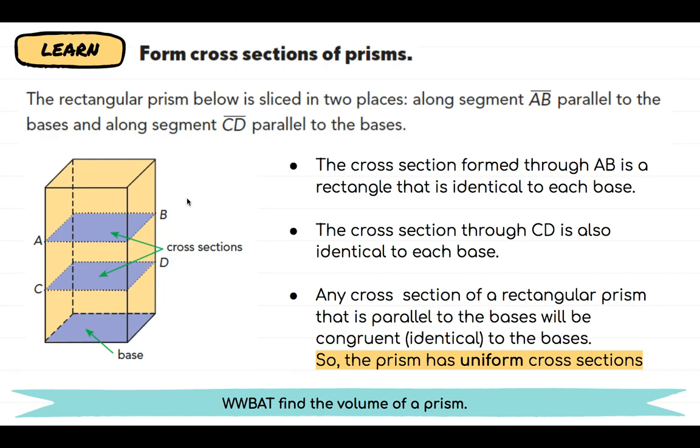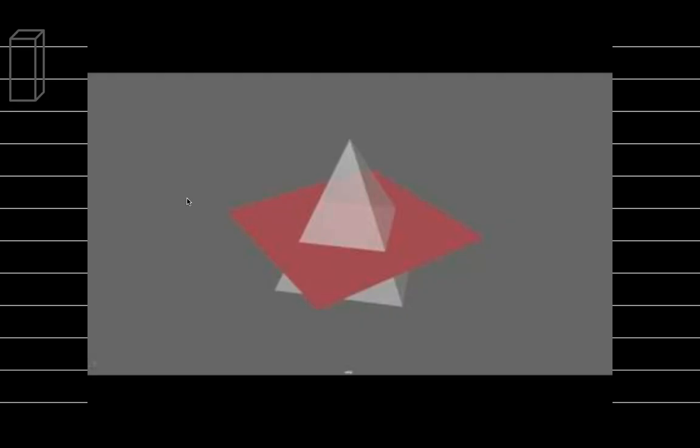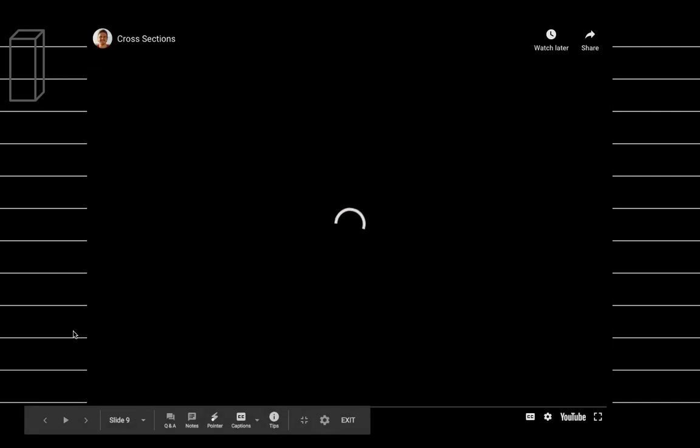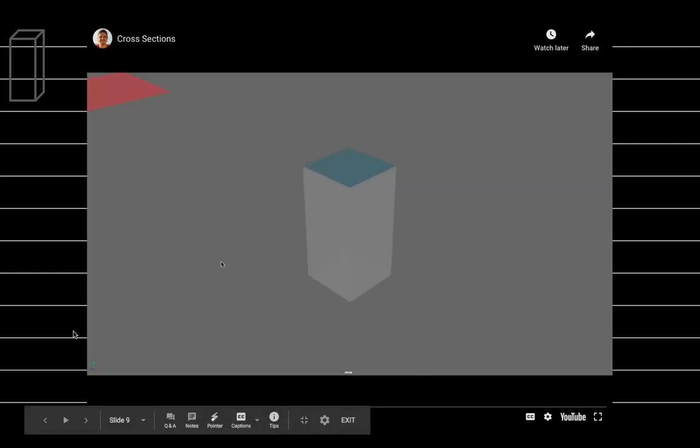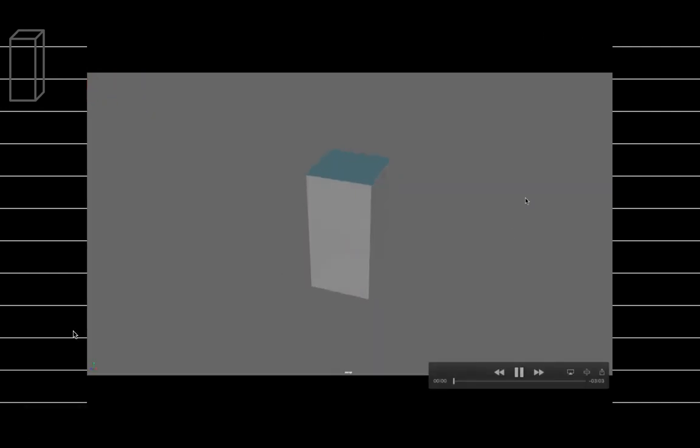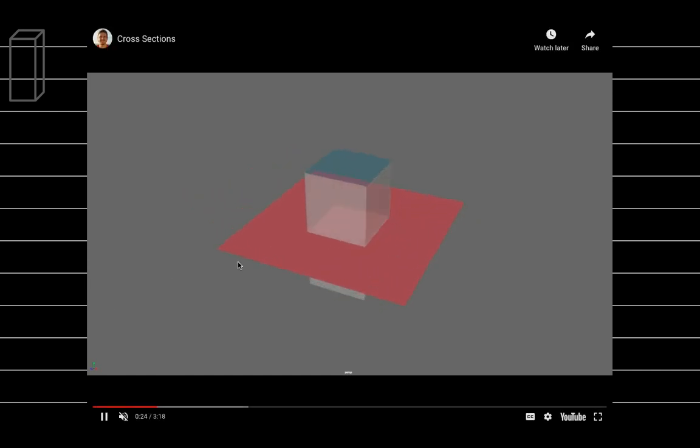I'm going to show you many different types of cross sections. Let's look at the first example. This first example is a square prism, and if the plane cuts the prism in the middle, you can see that the shape of the cut is the same as the bases. However, if it's not parallel to the bases, then you get a different shape.